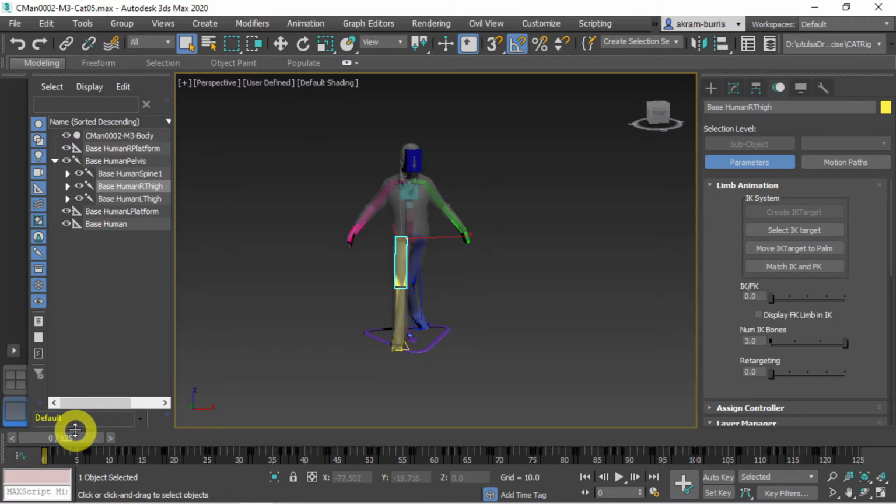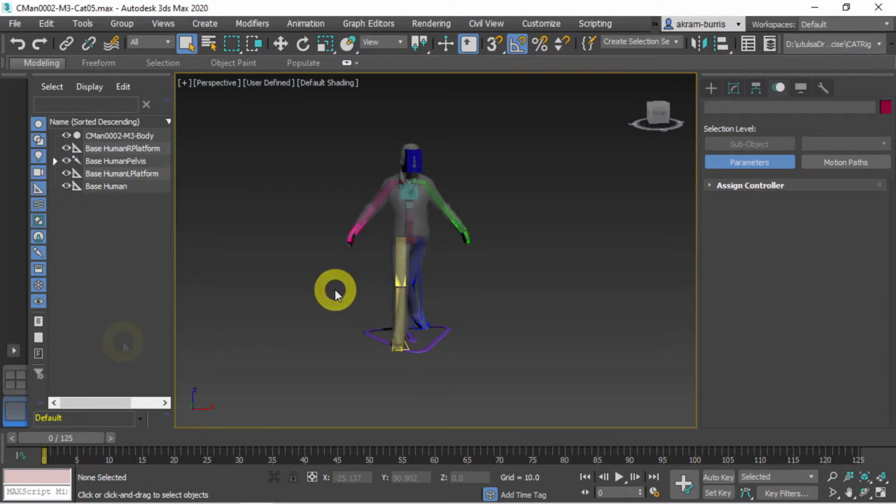It's just a sort of temporary fix. What we wanted to do instead is actually change the amount of ease in, ease out, and the actual amount of change in the motion. So I'm going to deselect that bone here.